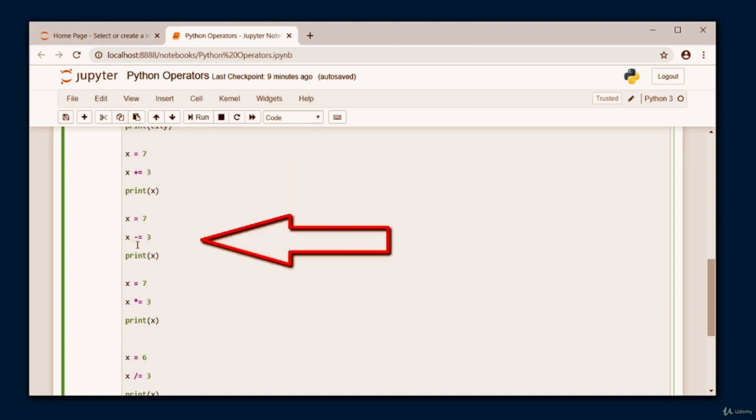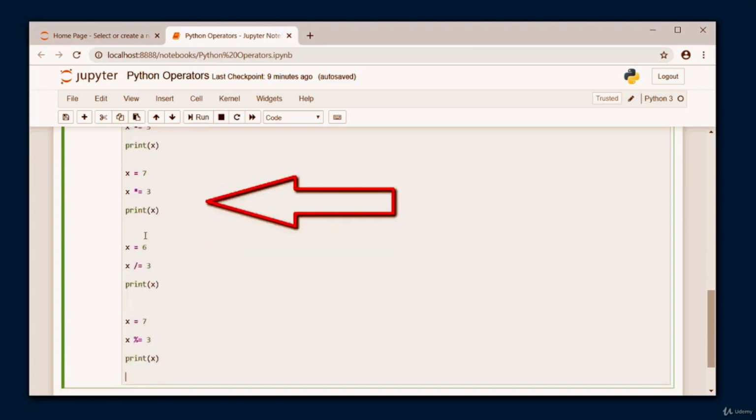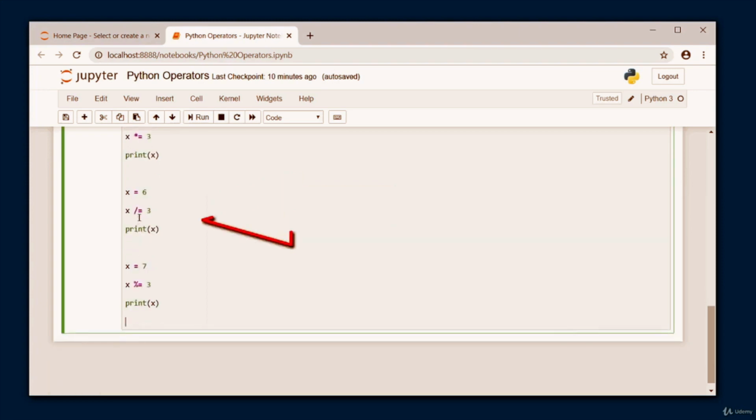The same process with the minus. If you do a minus equals to, that means you're taking 3 away from the value of x. Same thing with the multiplication. What that is saying is that you are multiplying 7 by 3. With the division, the same thing. Slash equals to means divide equals to. You are dividing x by 3.